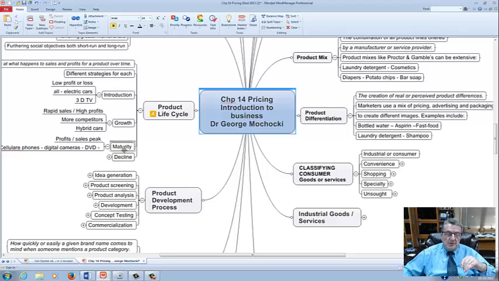Now remember, different customers will come in. When I look at introduction, you're looking at your innovators, the people who want the first iPhone, the 5S. This is the newest technology. They'll wait hours in lines or days in lines to get it first. But then once you get it, look, I got the first one. But after 6 months, it goes into the growth stage, competitors are coming in, more customers are coming in, so prices are dropping. Other consumers are going to wait to this growth stage, or like me, I'm going to wait for maturity. It's stable. So let's see what kind of discounts there are to stimulate me to buy it.